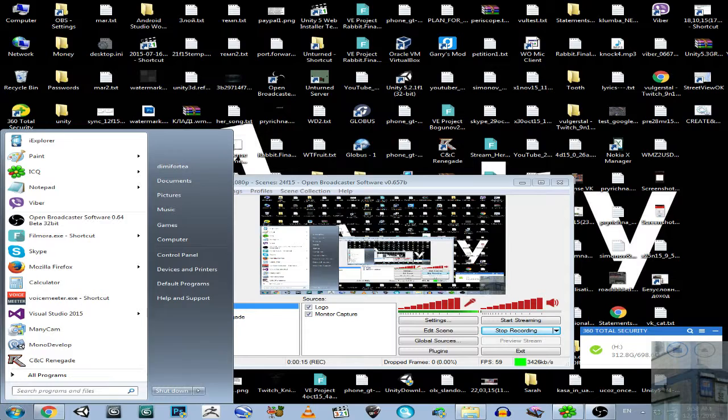So in my case, I have this application which I'm using to record this video. It's OBS, Open Broadcaster Software, and I have a configuration of this application. I made this configuration with my hands. I invested 10 months of my life to enhance, to improve, to make it better. So 10 months of my time was invested into the configuration of this application.